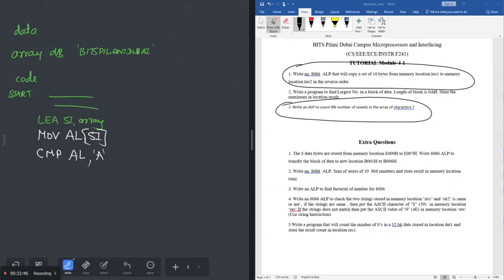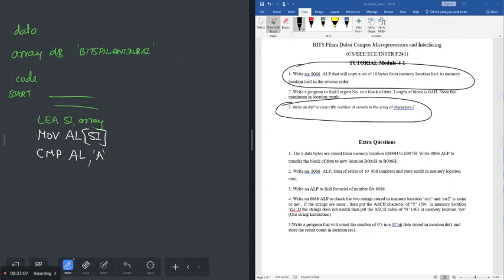Yes or no? See, it's not that you compare it to only A. What should happen? Five cases. If the result is true, it has to increment the count value, right?